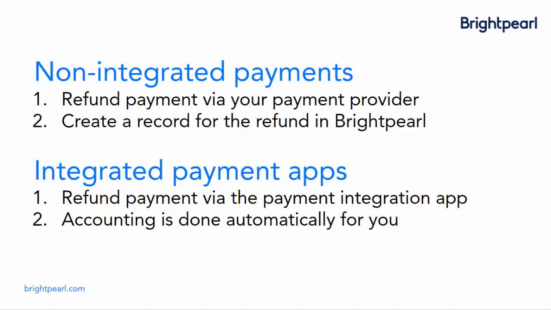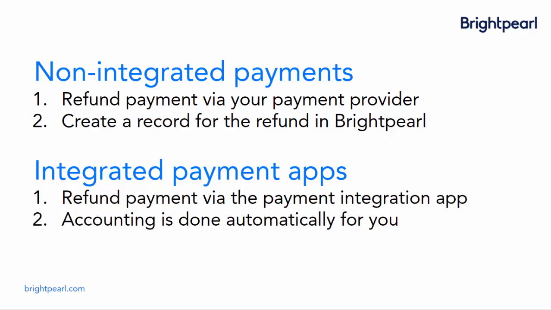Let's begin with a straightforward refund. You just want to give some money back to the customer. Whenever you're working with refunds, just like payments, there are a couple of options. The first is where your payment provider is not integrated with Brightpearl. You'll have to refund the payment via the payment provider and then manually create a record for the refund in Brightpearl. The second approach is where your payment provider is integrated, perhaps using Stripe or Authorize.net with the Brightpearl Payments app, for example. All you need to do is use the Payments app to perform the refund, and the accounting is done for you. First, we'll look at the method where you have to refund outside of Brightpearl.